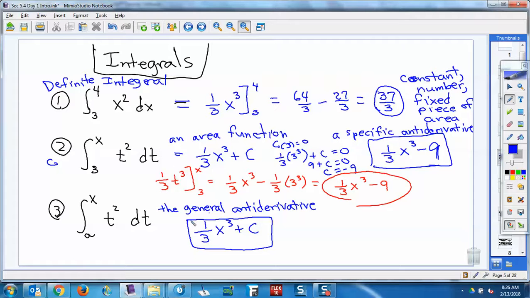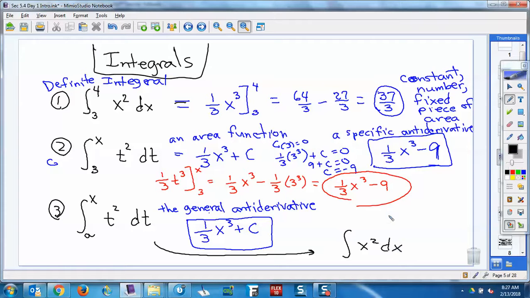Now, what we're going to do going forward is, if we get a situation like this, where we don't have a left endpoint and we don't have a right endpoint, then the question is, why even write these two things on here? If this is just going to represent the general antiderivative, let me write it in black here, we're just going to take off both of those things. What good are they doing? They're not really helping us do anything. And when we take those off, we don't even need to play around with this t anymore. So what we're going to do is just this.